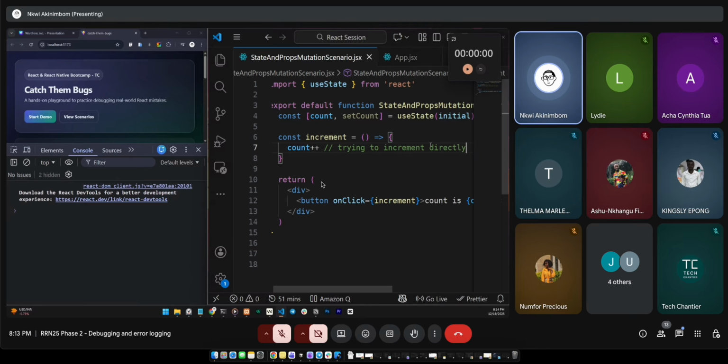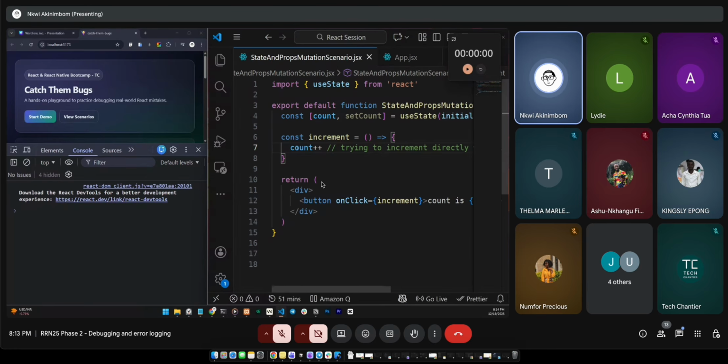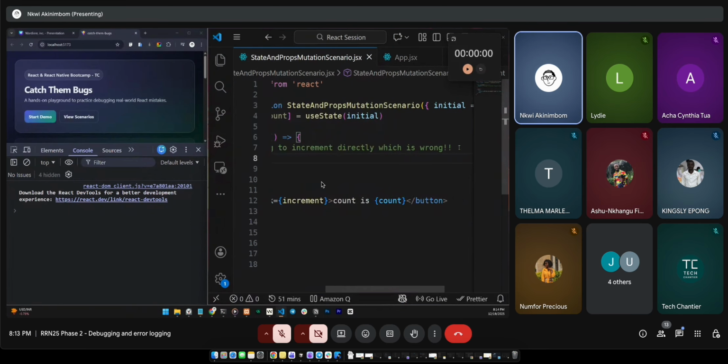So we're trying to implement directly, which is wrong. You don't try to change such a variable without using the set count. You see, these are those kind of errors that will not even display on your browser.